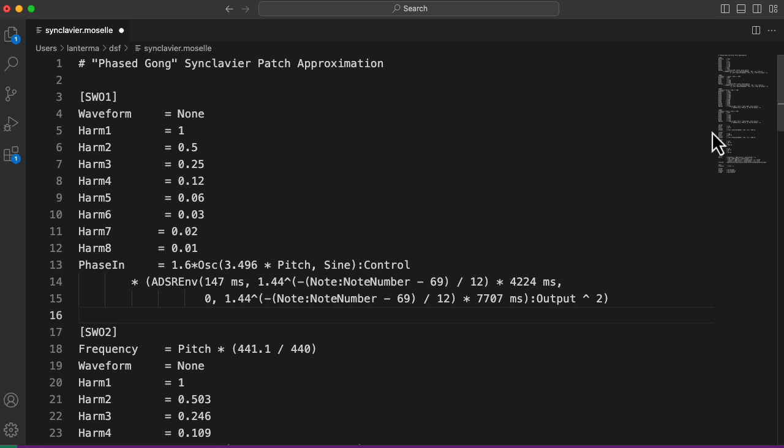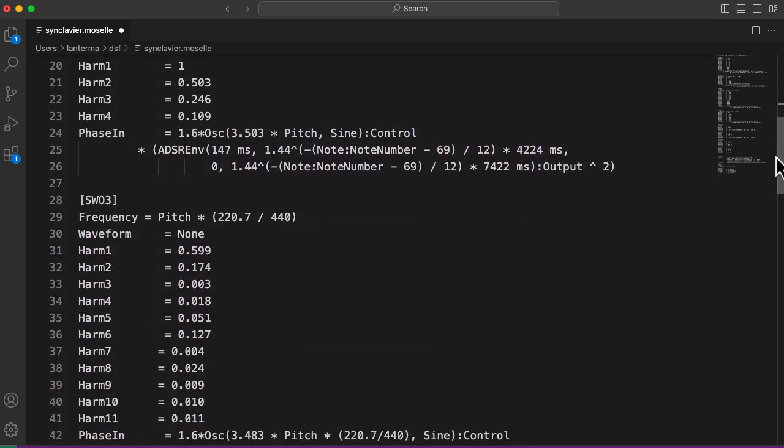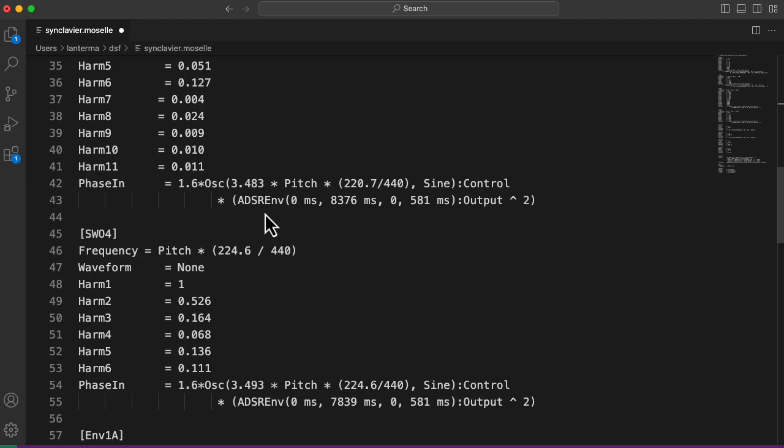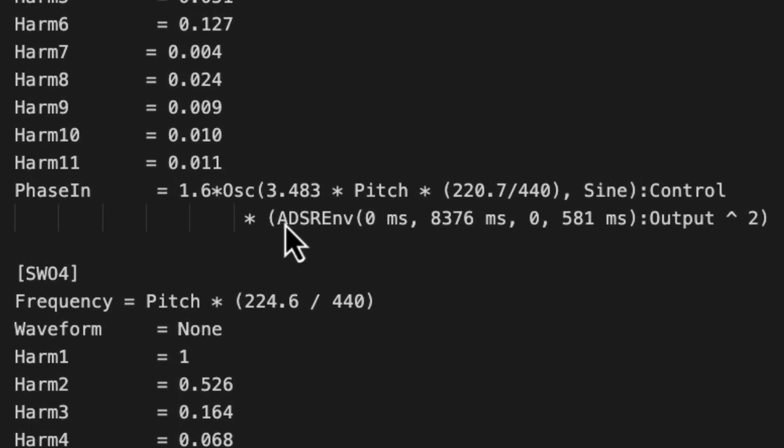Now, the FM envelopes on partials 1 and 2 are pretty complicated, so let me go to 3 and 4. Here you can see that I'm creating an anonymous ADSR envelope. I have an attack, decay, sustain, release, and you can see I can put in units of milliseconds here. There are different outputs from this ADSR. If I want all of the segments to be linear, I could just use output here. There's also an EXP output where the attack and the decay are both exponential, and then there's an amp output where the attack is linear, but the decay is exponential. And when I say decay here, I also mean the release.